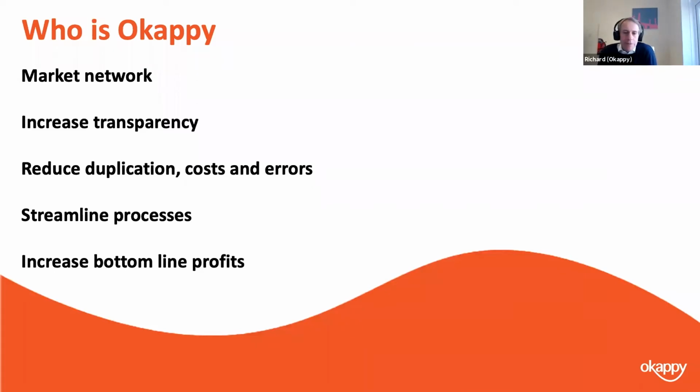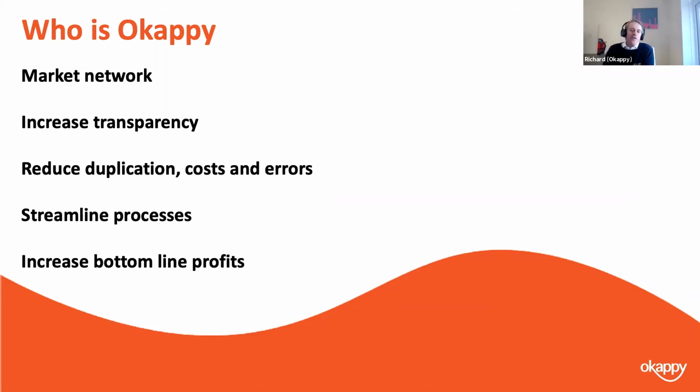Just a quick recap for those who might not know who Okappy is. Okappy is a business-to-business connected workforce management platform which applies social and market networking technology to a real business need: the need to communicate and collaborate when working with employees who are often at different locations. And obviously that's more important nowadays more than ever. It helps you to communicate and collaborate when working with subcontractors, and also when working with your clients. You can provide real-time updates to everyone who's involved in that work.